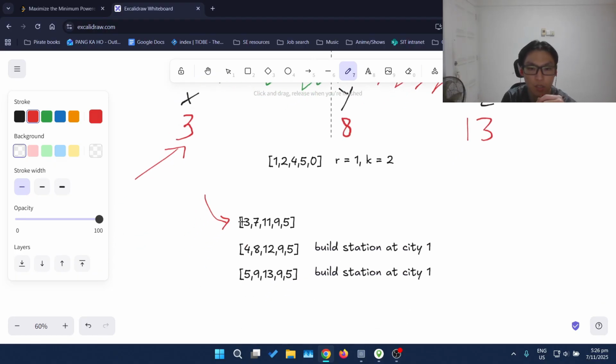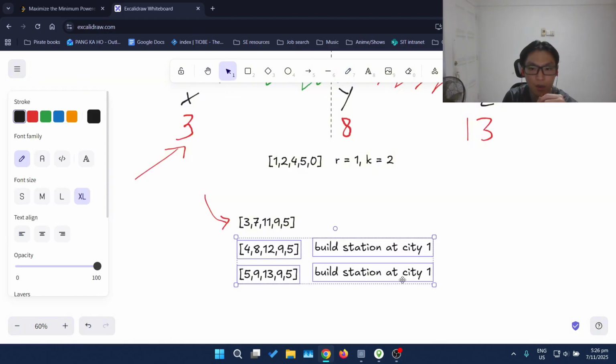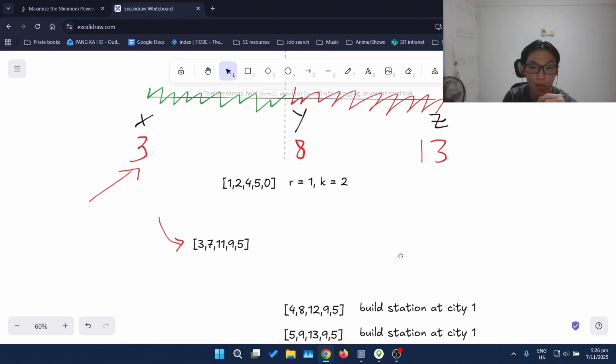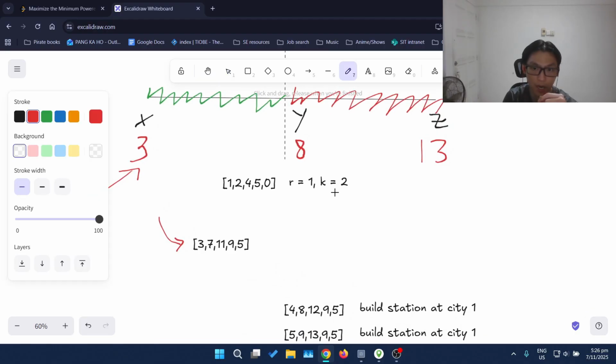Then we say, can we achieve a power of 8 by distributing this in a greedy manner? So we iterate through this, and note that because the radius is 1, it's like a sliding window, right?